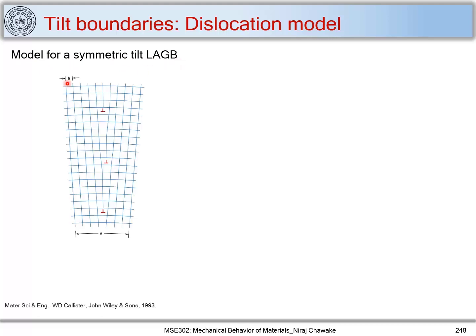So here you can see that you have these two grains. Let me mark here. So you have this grain 1 and grain 2, and in the region between them, you can see that we have marked some dislocations that are edge dislocations which are above each other, or the stack of these edge dislocations. So these dislocations can represent these grain boundaries. Those are low angle grain boundaries here.